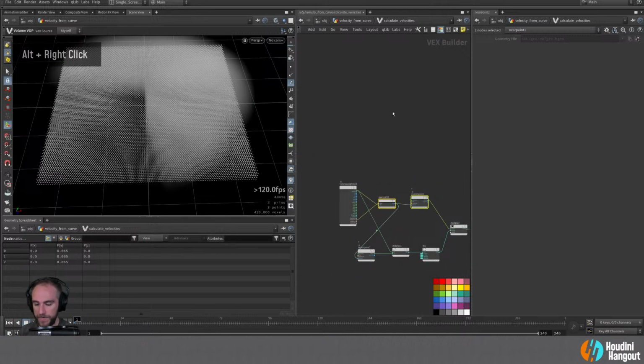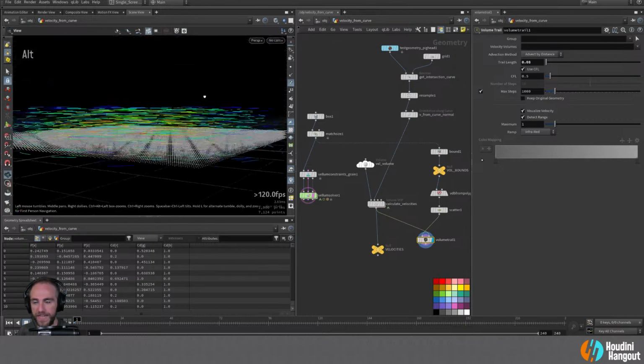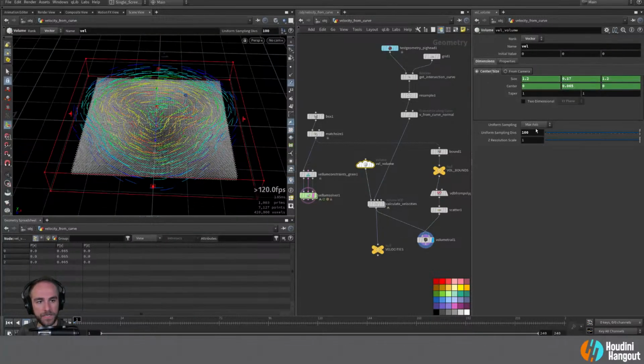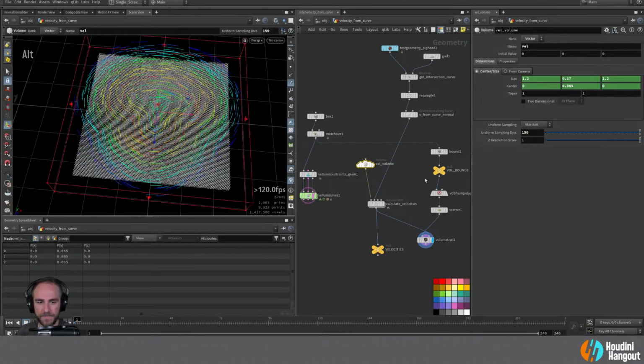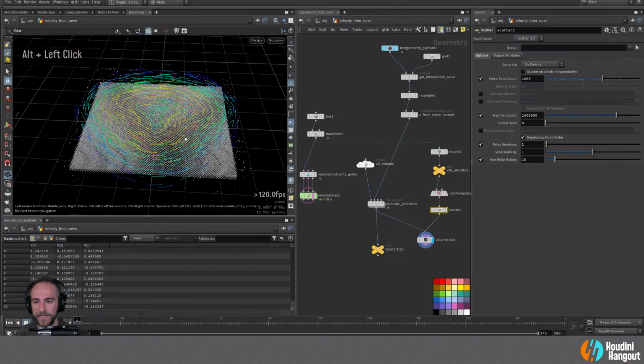Great, all looking good. Let's adjust this a little bit here, because we're going to start having these volumes going like that. Cool. We might want to add a little more resolution to this. Maybe we'll add a few more scattered points as well.